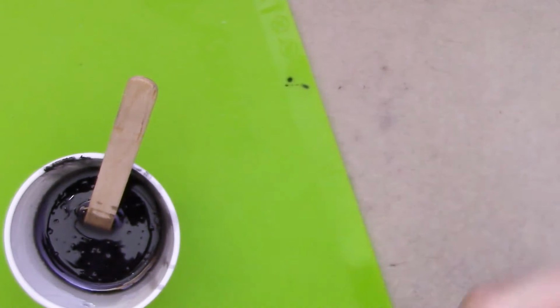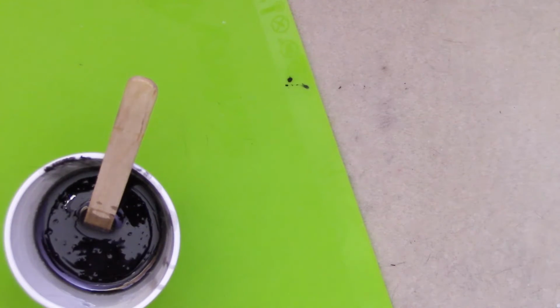So, I'm going to go ahead and cure this. And I'm going to let it go and let it crinkle. And we'll see if my theory about gel polish works between layers.